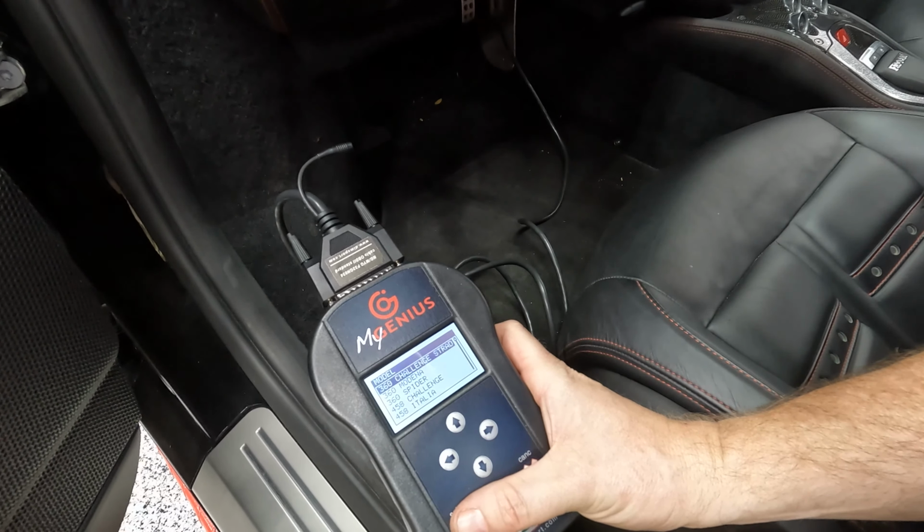That was really quick. All right, we're plugging it back into the computer. Okay, we've got to open up the app. There it is. Download from MyGenius. You can start the procedure. Next. Select a destination. Next. Okay. It's downloading. All right, there's my file with the original tune.